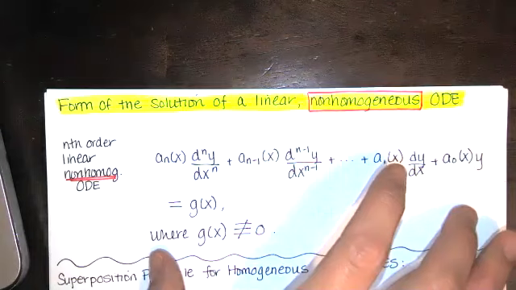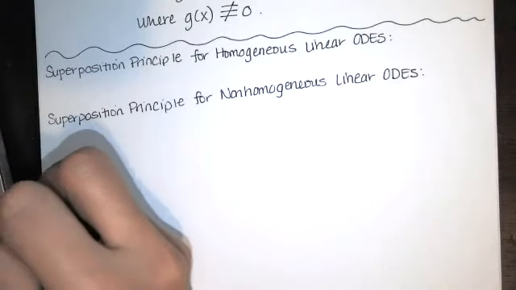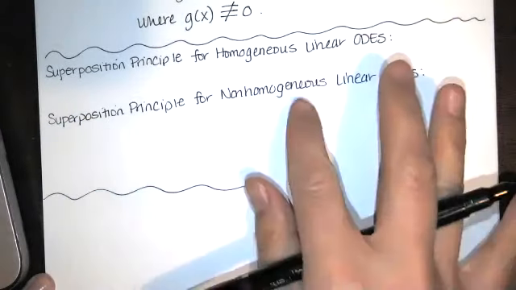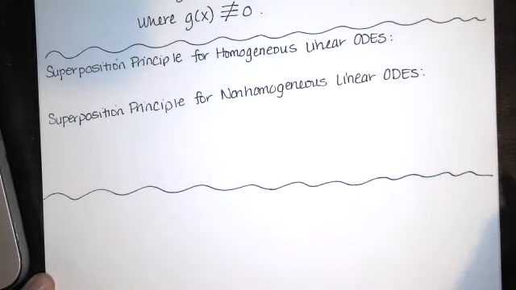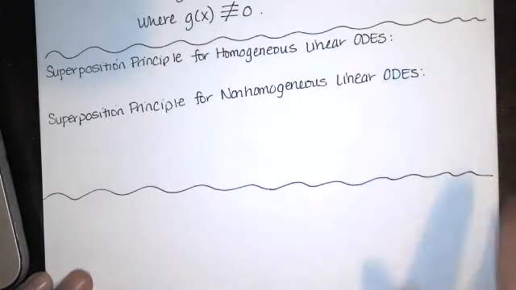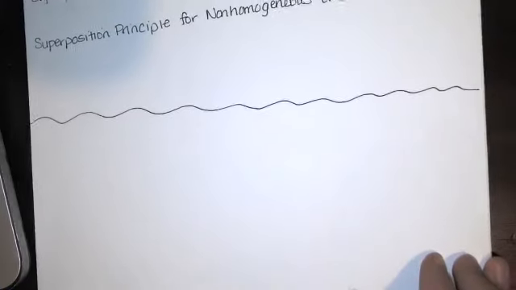Now, if we want the general solution to this, we do this. And I'm going to come back to this other piece in just a moment. My handwriting went up when I was writing about that. I remember reading somewhere a long time ago about handwriting analysis. I must have gotten excited when I was talking about the superposition principle for non-homogeneous linear ODEs. So we'll go back to that in just a second.